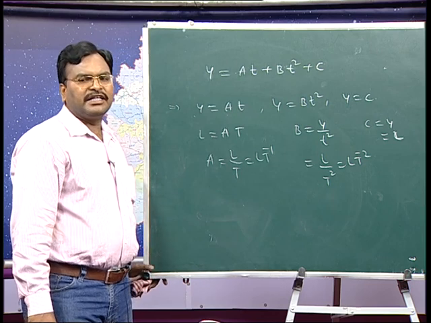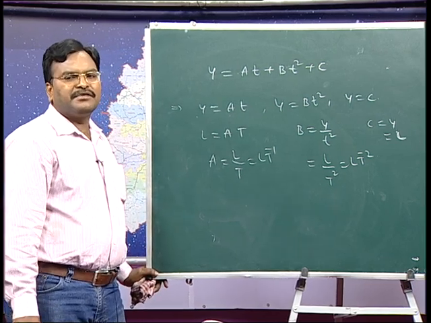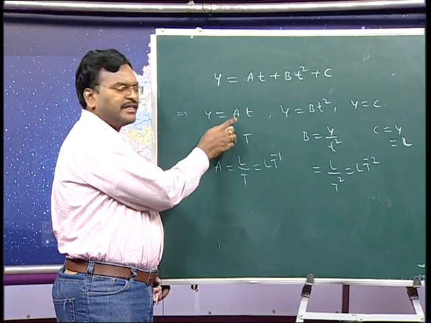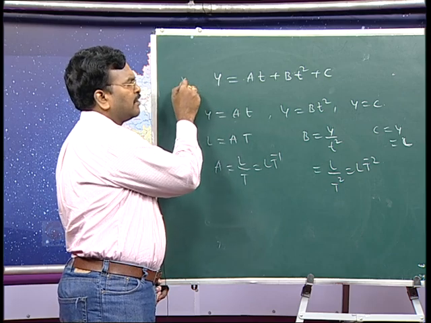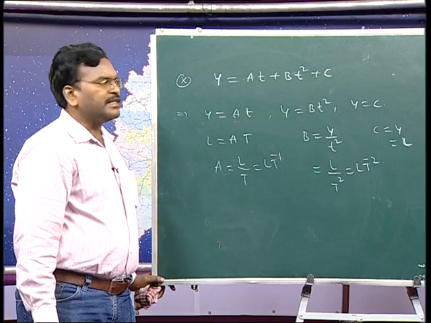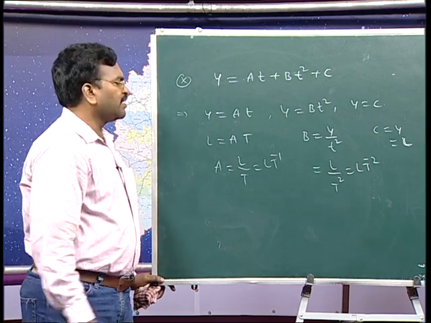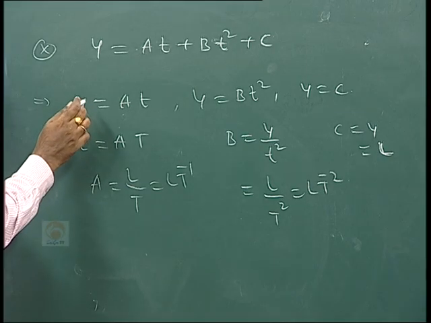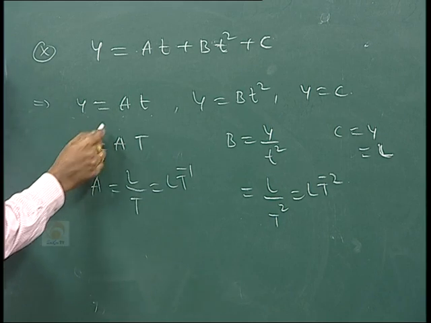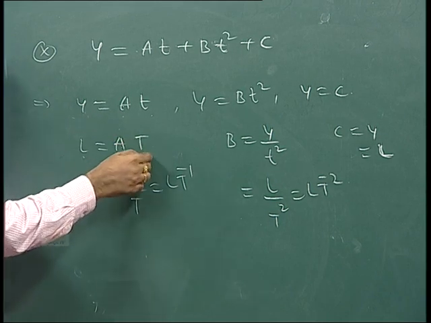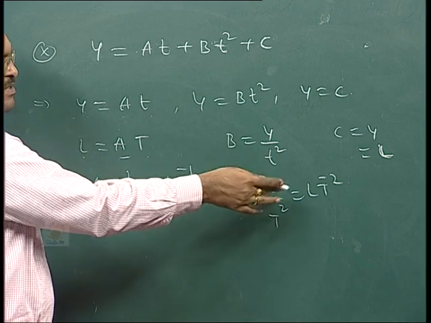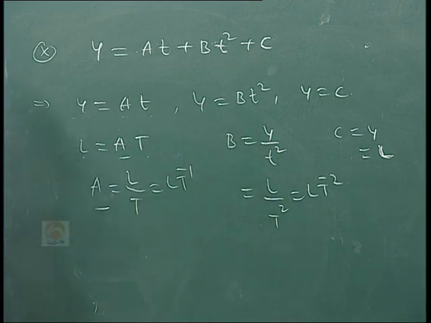According to the principle of homogeneity, what is that? Physical quantities having the same dimensions can only be added or subtracted or equated. Y is equal to at. Now what is the question? Displacement of a particle varies with the time. Y is equal to what? At plus bt square plus c. Find the dimensions of a, b, c. How do we calculate? According to the principle of homogeneity, the dimension formula of y is equal to what? The dimension formula of at. Displacement, L. The dimension formula of a we want to calculate, time t. So the dimension formula of a, how much? L t power minus 1. And the dimension formula of b, how much? Y by t square, L t power minus 2. The dimension formula for c, L, like that.